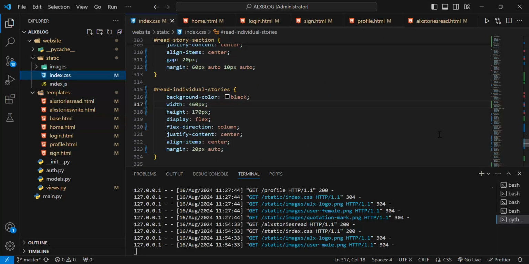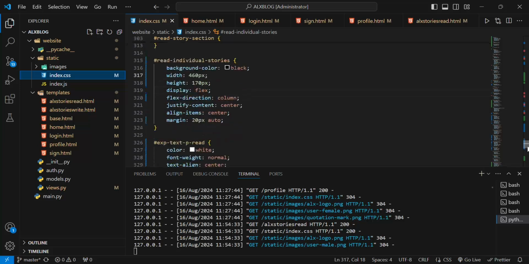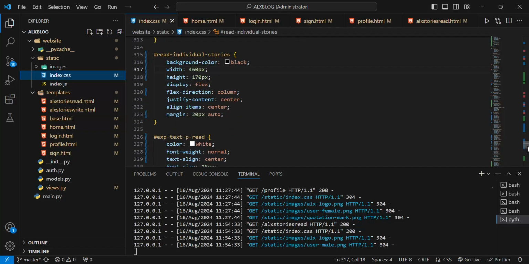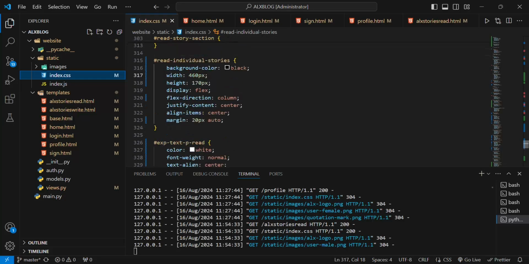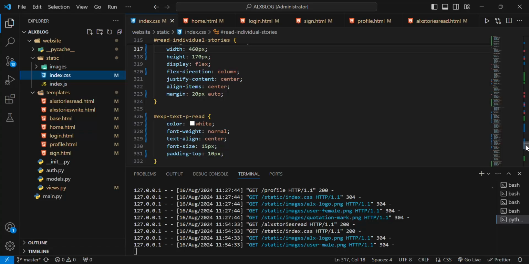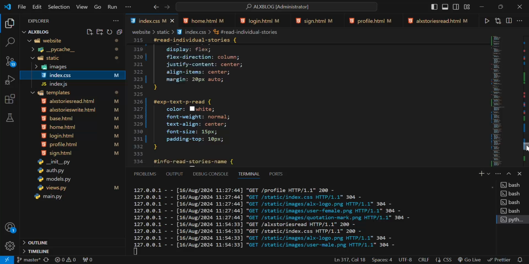If we go to our index.css, we see that it has a background color of black, a width of 460 pixels, and a height of 170 pixels. Display is also flex, but this time the flex direction is column, from top to bottom. Then we have content justified to the center, and all the items within this are also centered. There's a margin on the top of 20 pixels, and all of the other margins are set to auto.